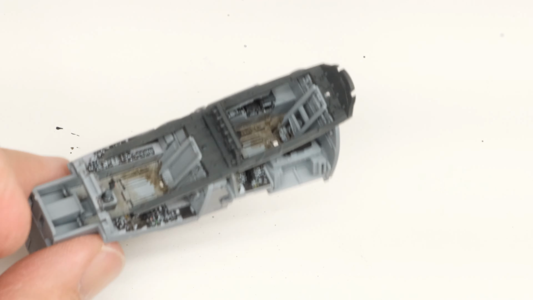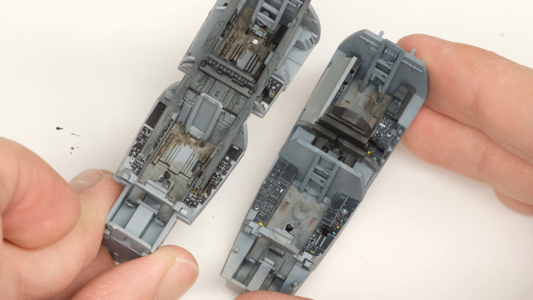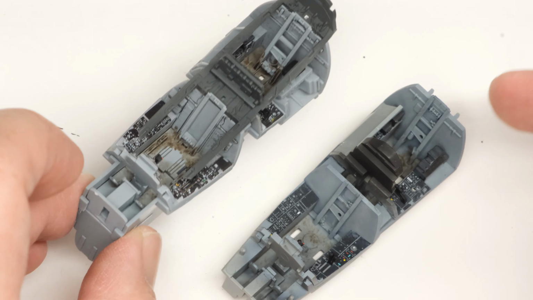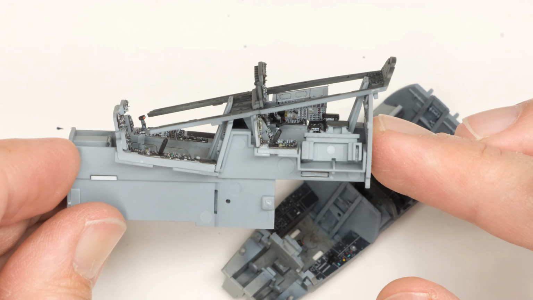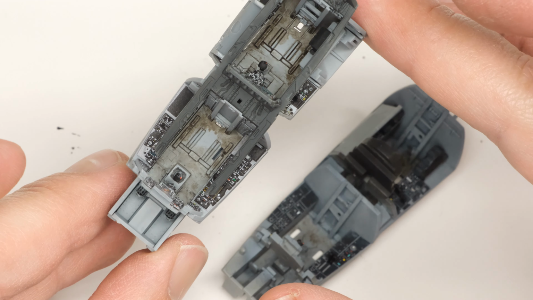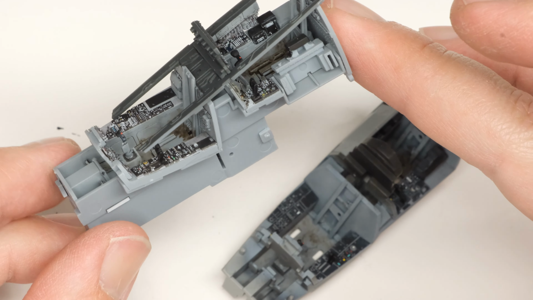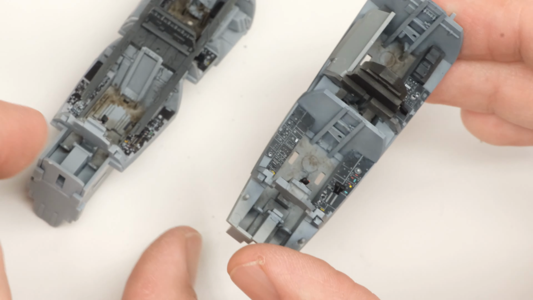Okay, so between the Zoukei-Mura and the Meng, which one would I pick? Honestly, it's a bit of a draw. I think the Zoukei-Mura has to be given the nod in terms of detail, in terms of complexity, in terms of the sense of busyness going on, even before the 3D decals come into play. Just, everything about it, it has more going on. It's a busier cockpit. It has sidewall detail. The Meng doesn't have that.